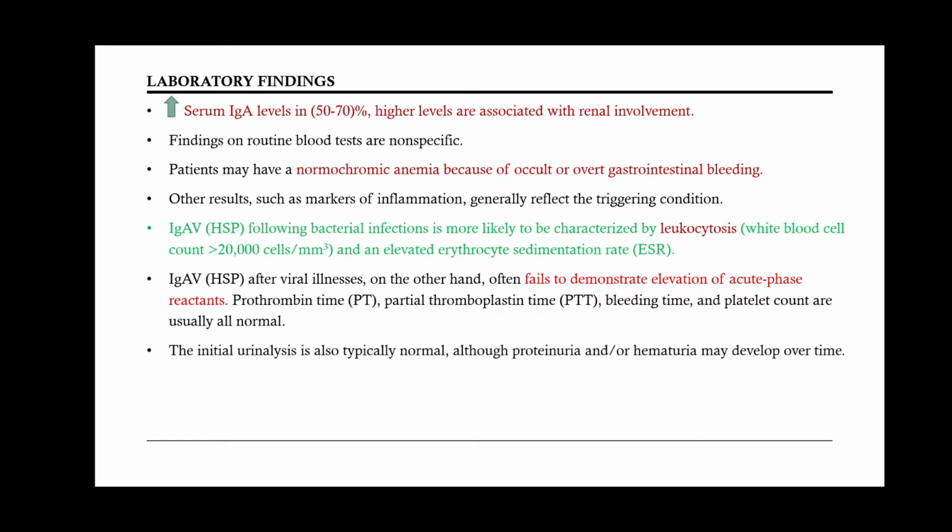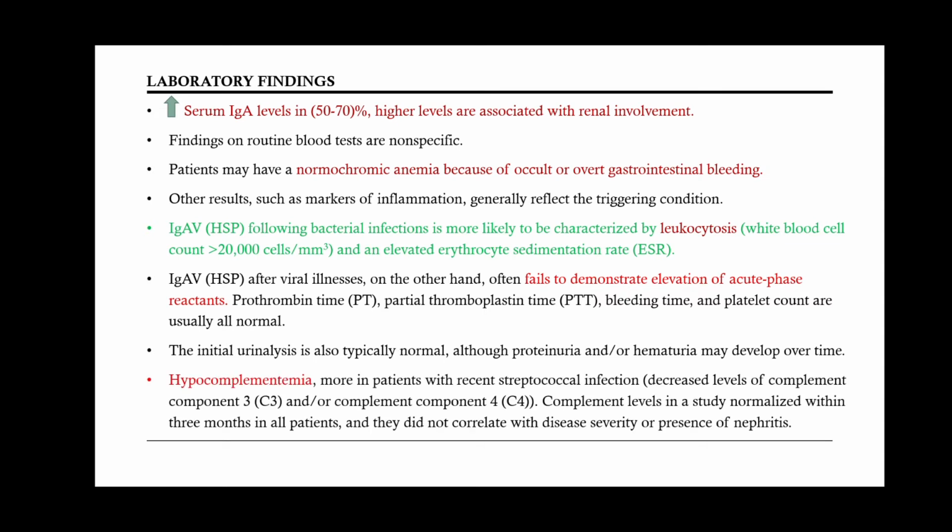The initial urinalysis is also typically normal, although proteinuria and/or hematuria may develop over time. Hypocomplementemia, more in patients with recent streptococcal infections, which means decreased levels of complement component 3 (C3) and/or complement component 4 (C4). Complement levels in the study normalized after 3 months in all patients, and they did not correlate with disease severity or presence of nephritis.